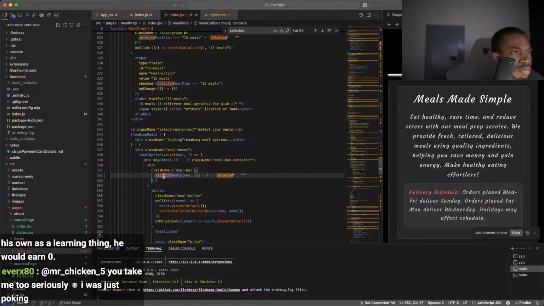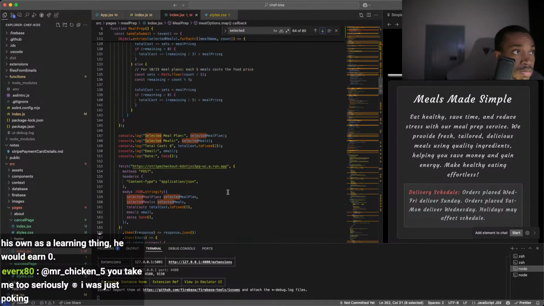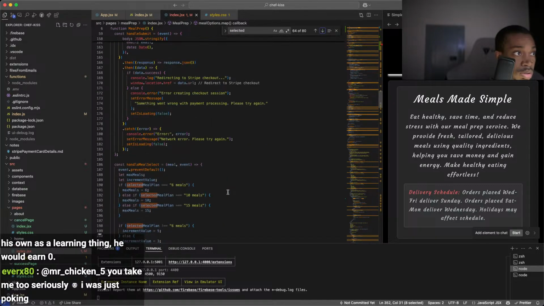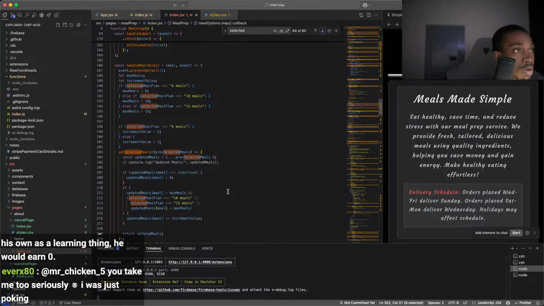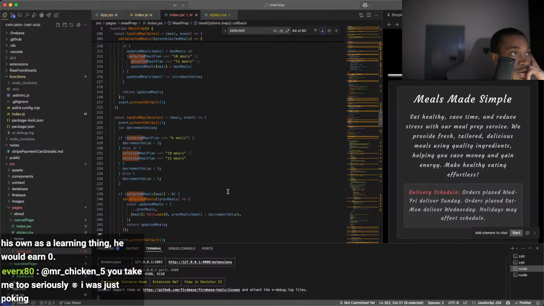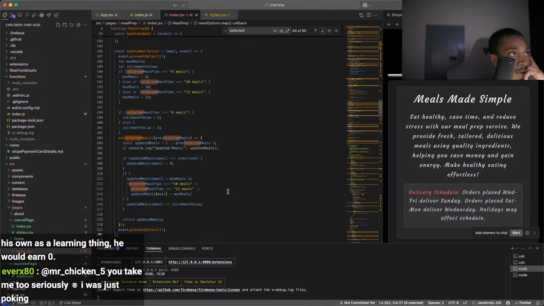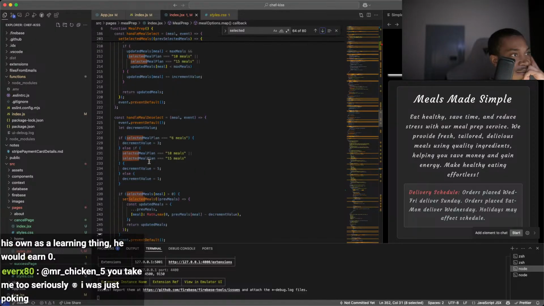Oh wait. There are so many selecteds here. Oh no, this is disgusting. Where in the JavaScript does it say this? Selected. It has to be. Am I adding a class somewhere?